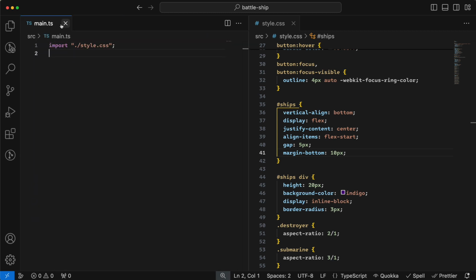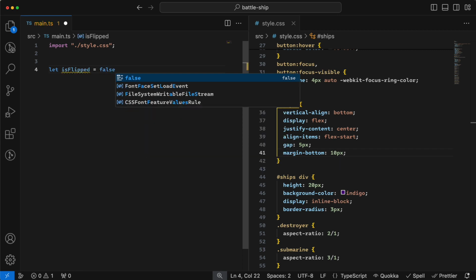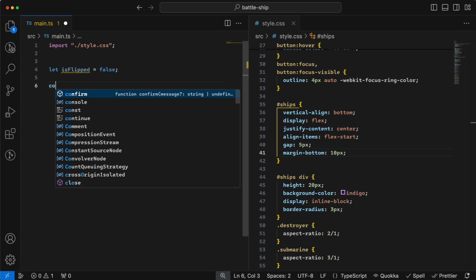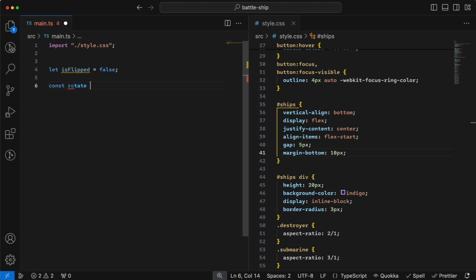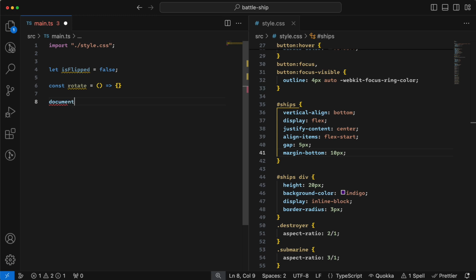So I don't need this. Let me go to here. I will define a variable called isFlipped because I'm going to use it globally. So I will define it here, and it's let because it will be changed. I will have a function called rotate. For now it's empty. Then I would add an event listener for the rotate button.